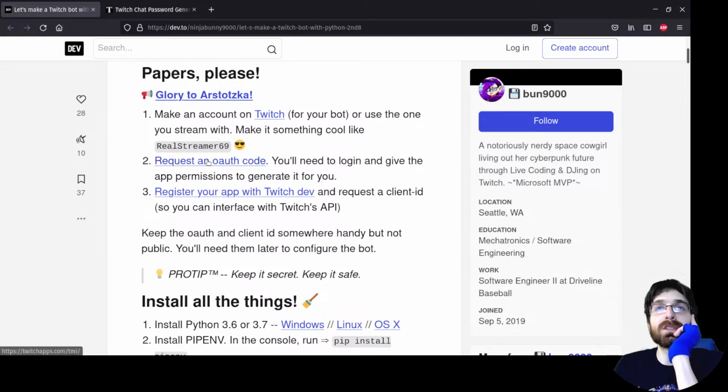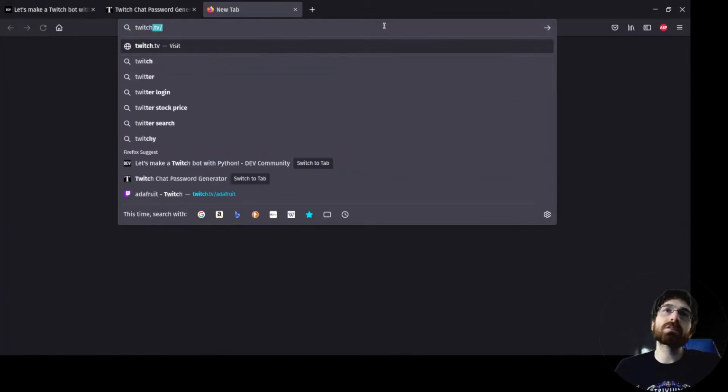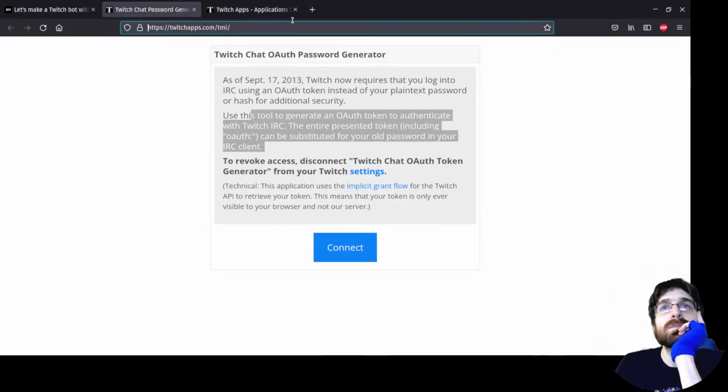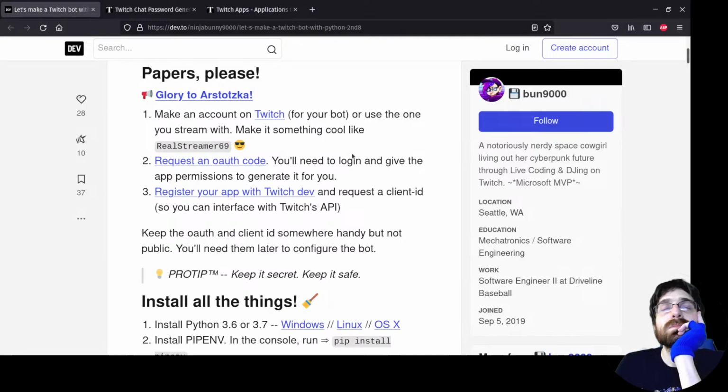This feels like a third-party service. Apps.com. Is that part of Twitch? Services is an independent site. Do I need to use this? Just an OAuth code.